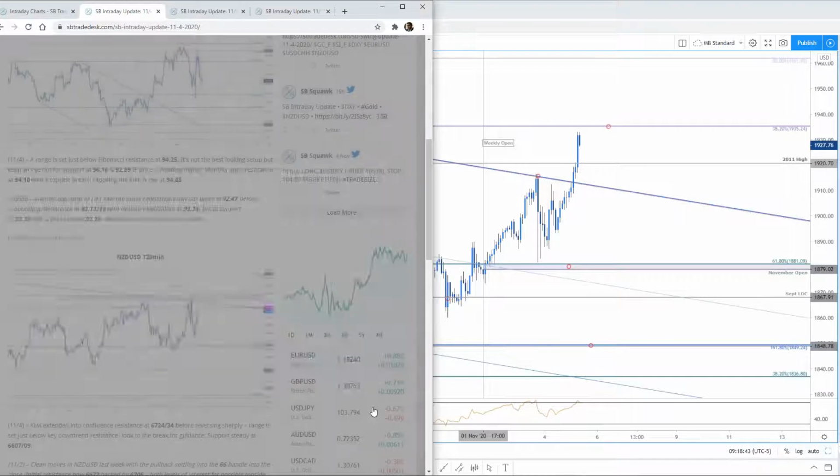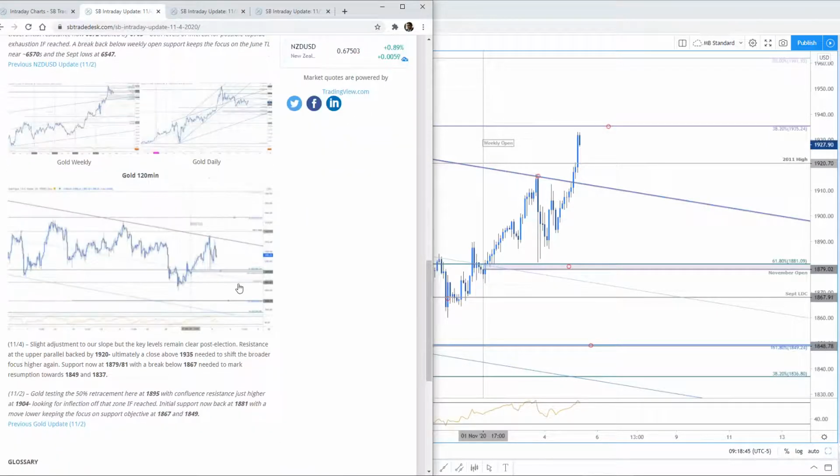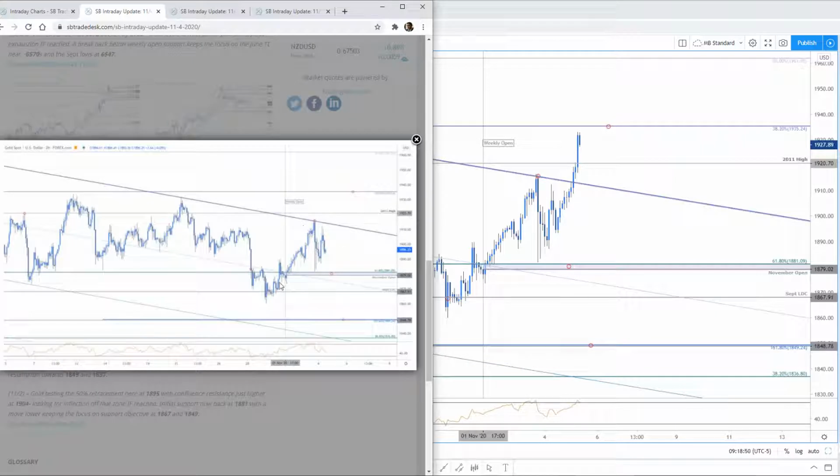Here's gold from last night. I told you guys to look for a break of this range. It was really clean into the open of the week, and the open of the month as well. The rally failed right at slope resistance, and the pullback pulled it right ahead of major key support, the November open, 618 retracement. I loved it. Wanted to see a break of this range for guidance. Ideally, it was going to be the downside break, right?